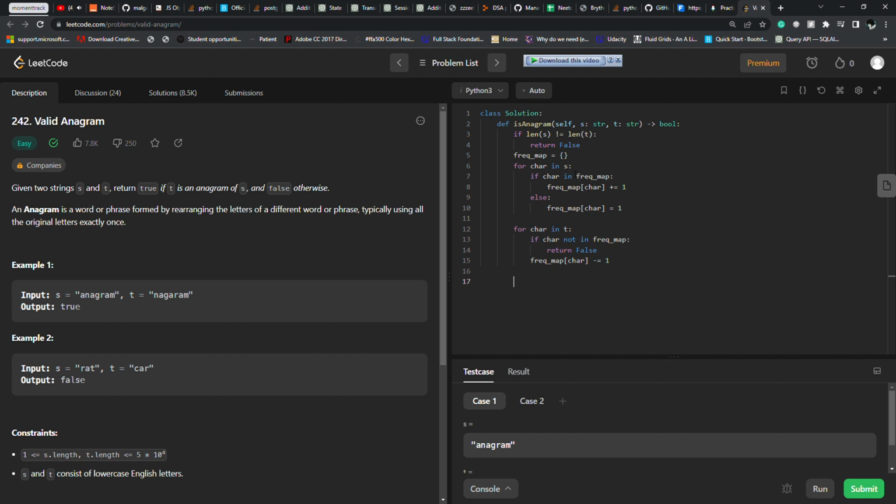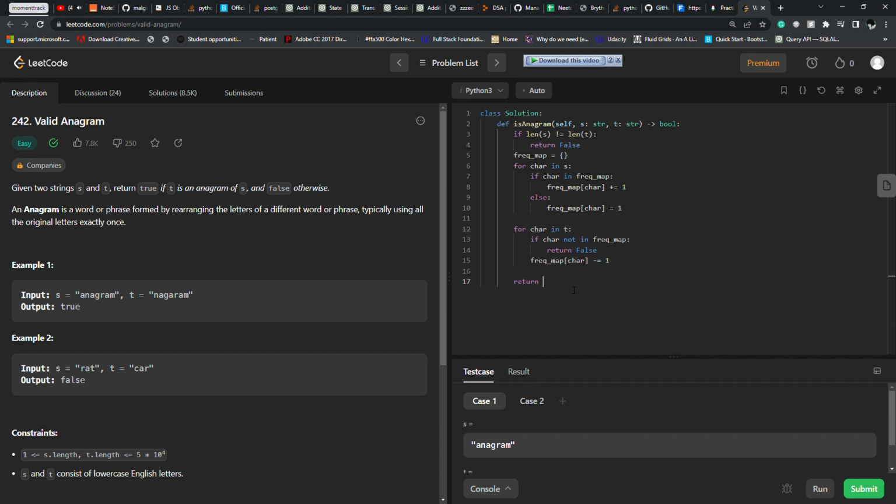So at the end of everything, what we're now going to do is return. One second. So we just want to check to make sure that every single character in our frequency map is now mapped to 0.